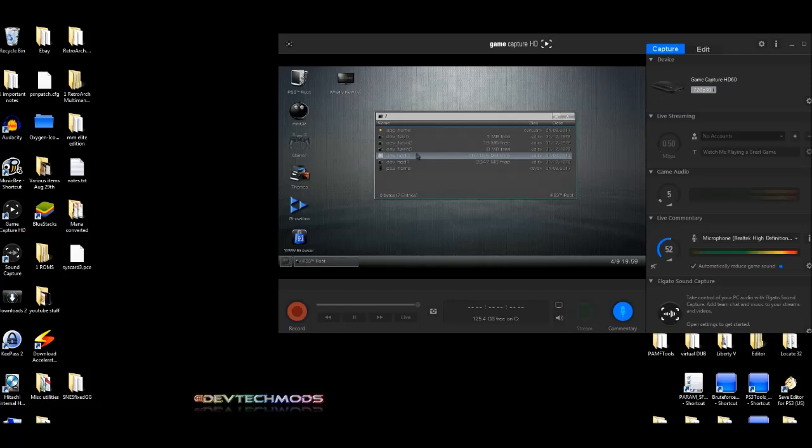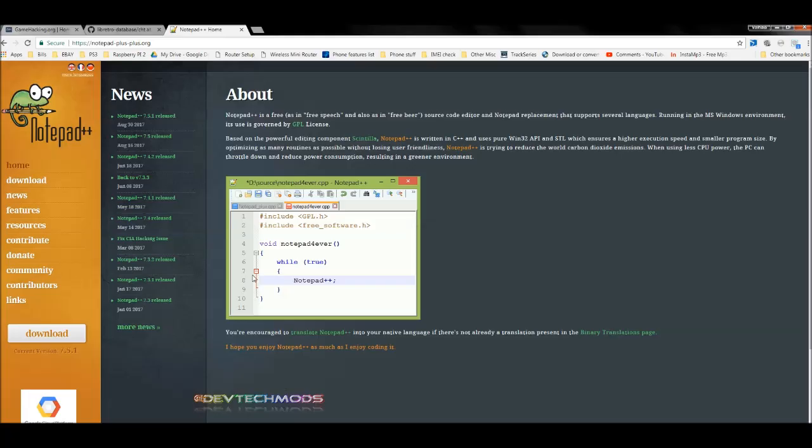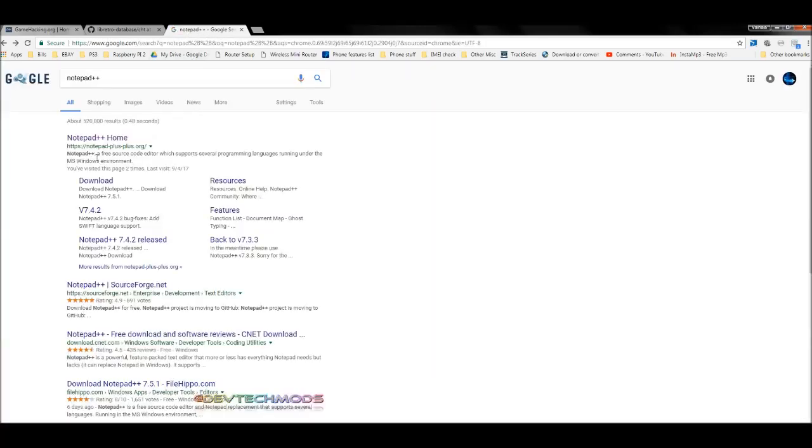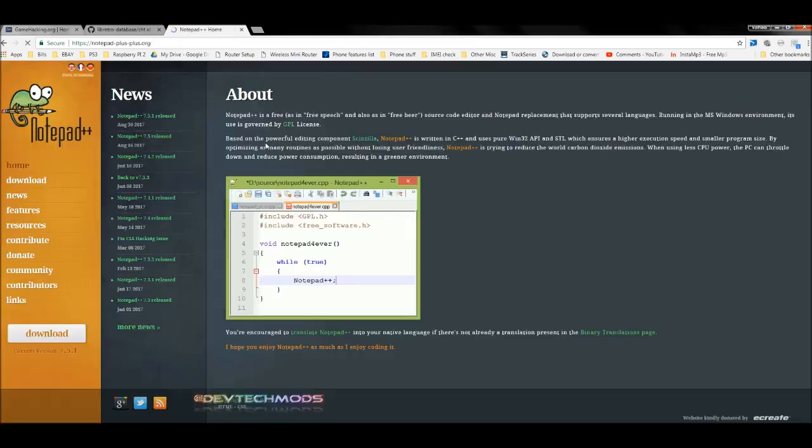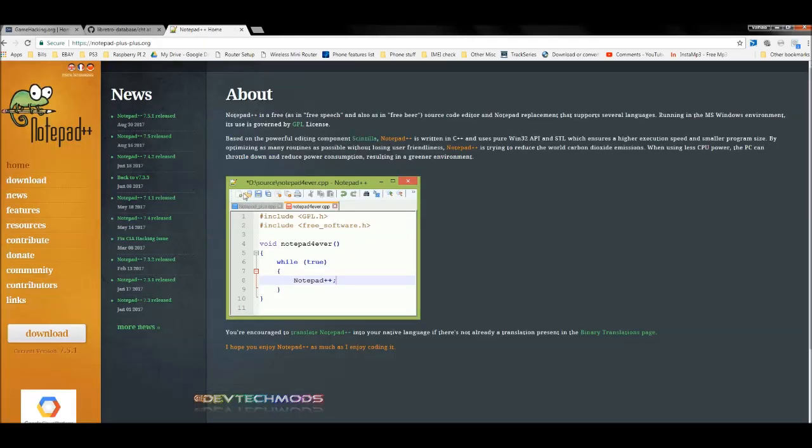All right, so let's go ahead and get started. You really don't need a PC for this. Technically, you could do this from your phone and FTP the files into your PS3, or from a tablet or whatever. But the PC is just so much easier. I recommend, if you have a PC, that you get, and you should have this anyway, Notepad++. Just type in Notepad++ like it is here, and then go to Notepad++ Home. It's completely free. There are no ads, nothing like that, and it's absolutely a great program.